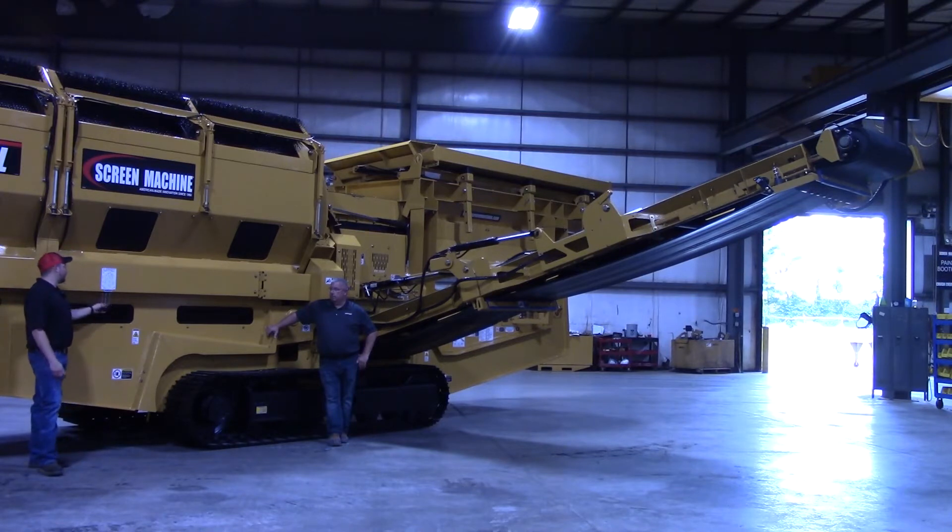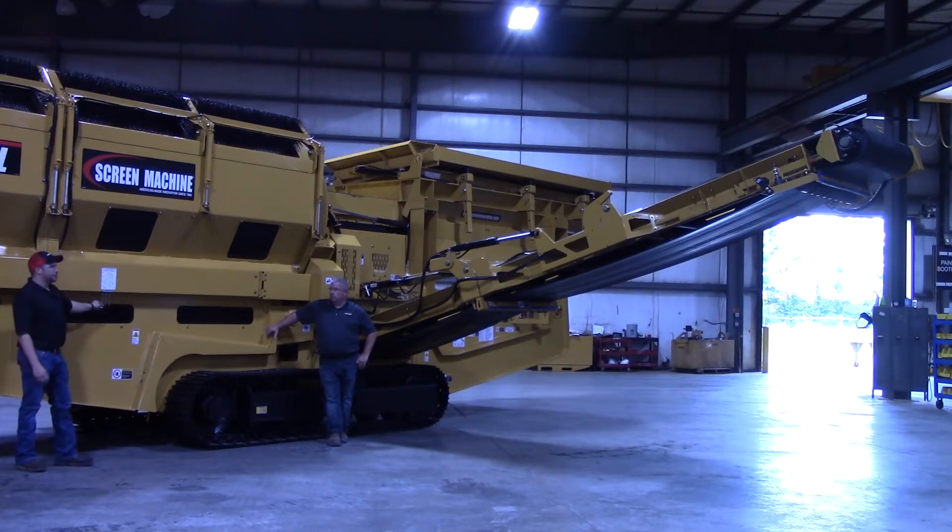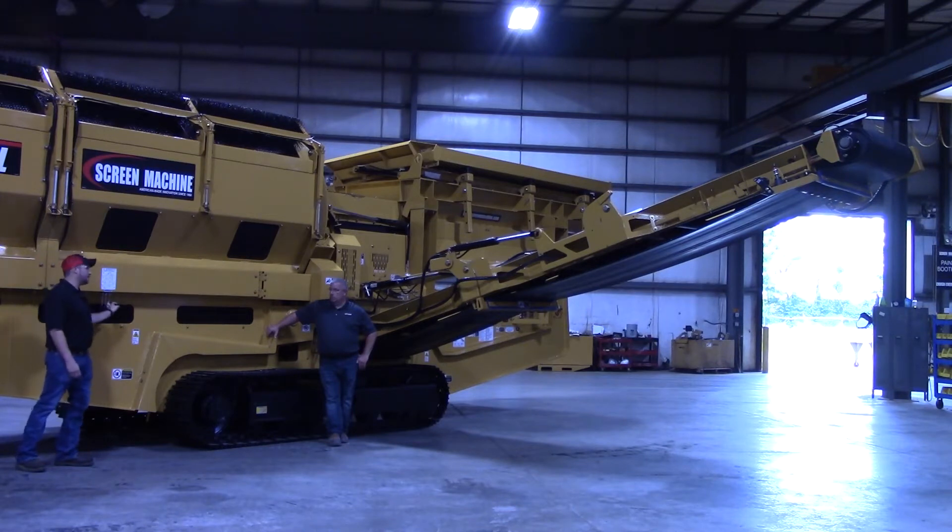Everything for that conveyor can be found right here as far as the cylinders go on this valve bank. Your first handle is for your lower section — that's where you're going to fold and unfold your lower section as well as set your angles on the side stacker. Your middle one is for your middle section cylinders, and your top section is going to be controlled by this far handle right here.